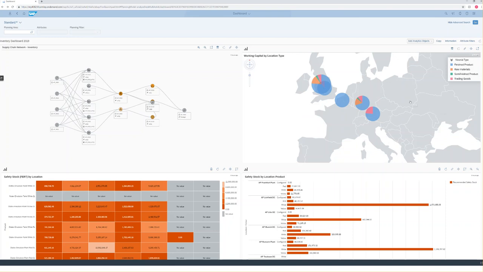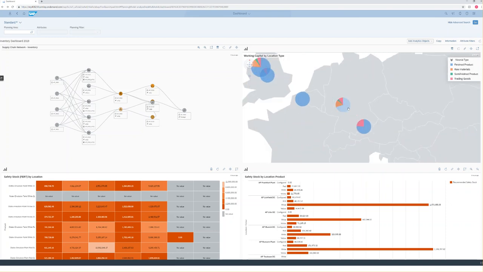On the map, click on the bubble in the Germany region. It will then provide you with the information on working capital by material type at that location. If you see here, at the Frankfurt plant, the working capital is shown in pounds for the finished goods, and these are the values here.